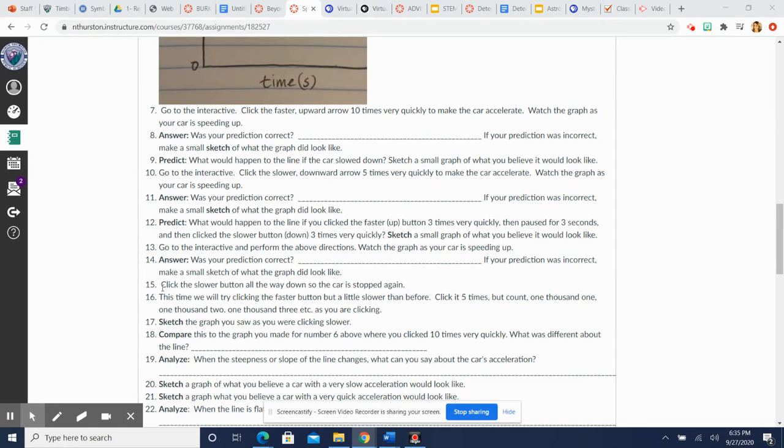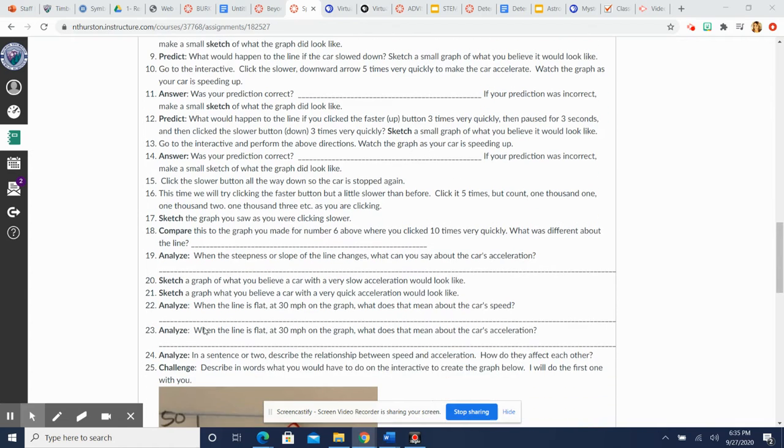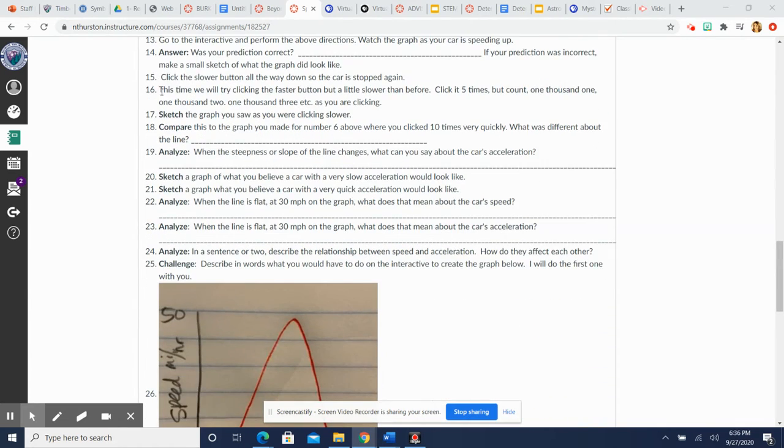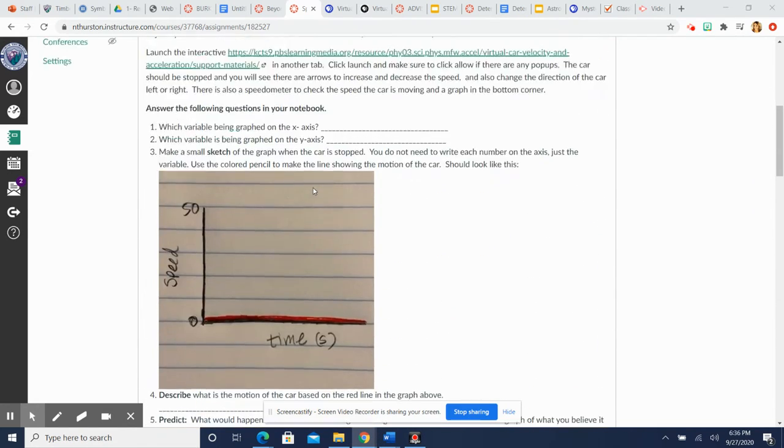It's not you actually writing something, like click the slower button or what, it'll just give you a direction. So make sure you're going to have to go through each step to complete this. Okay, so you're going to want to do it and read it slowly. So I want to just note a couple things. When you click on this, this is the interactive.